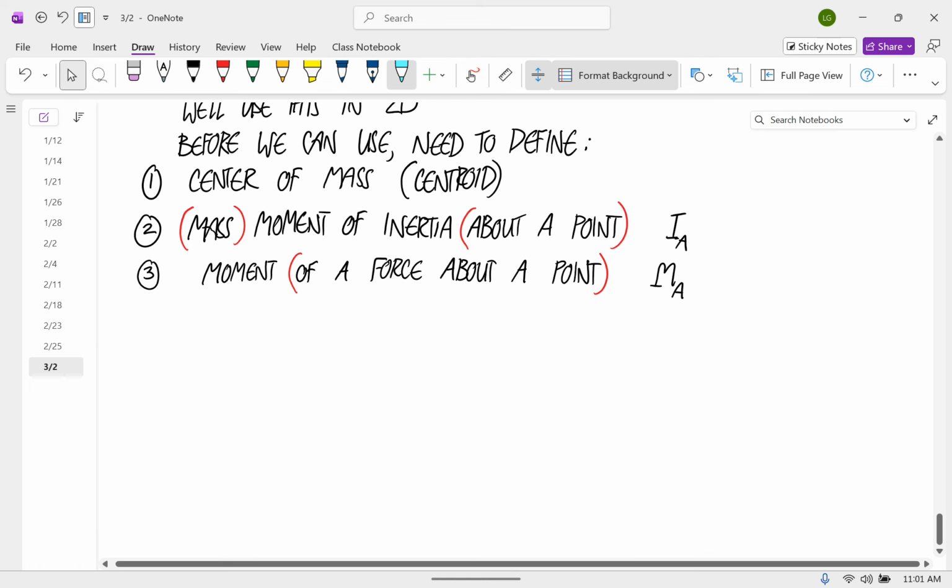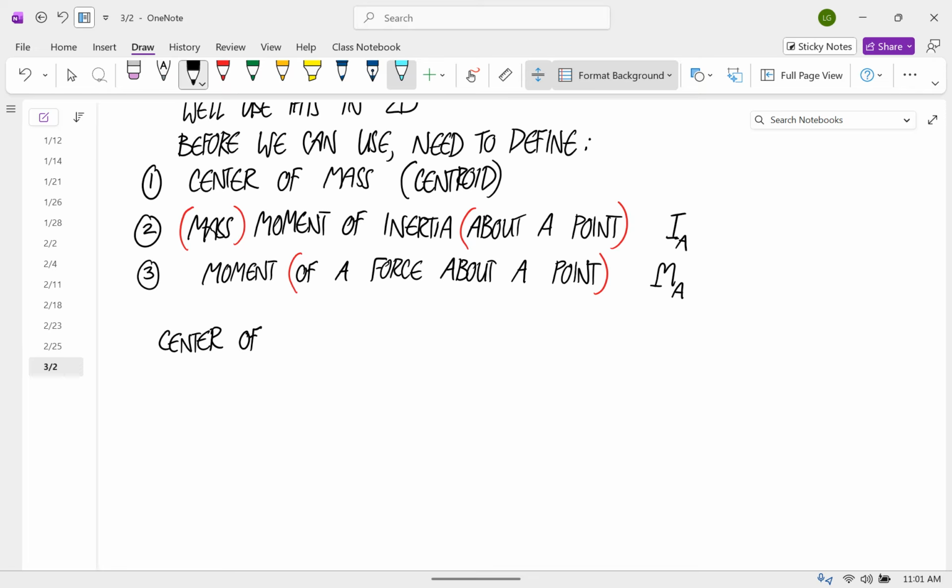Okay, so we're going to start by defining the center of mass. And so if a body is homogeneous, and homogeneous means the same material all the way through, like a sugar cookie is homogeneous. Everywhere you go in a sugar cookie, you pick out a piece, it's a piece of cookie. A chocolate chip cookie is not homogeneous because sometimes you pick out a piece and it's cookie, sometimes it's chocolate.